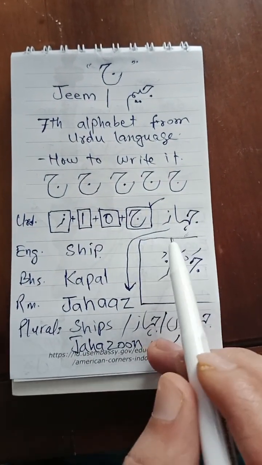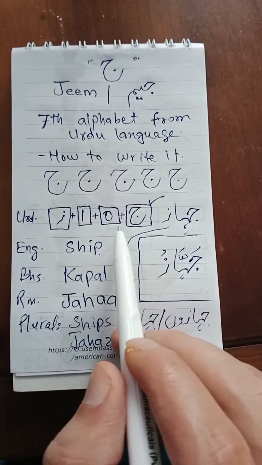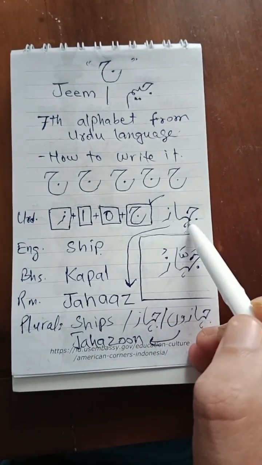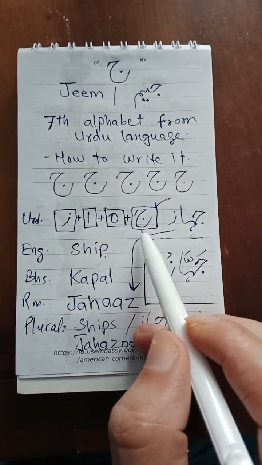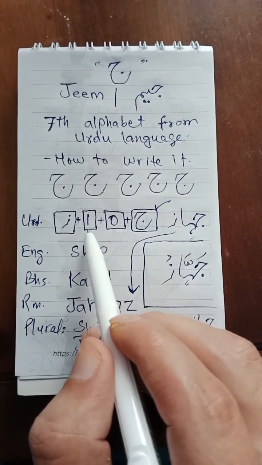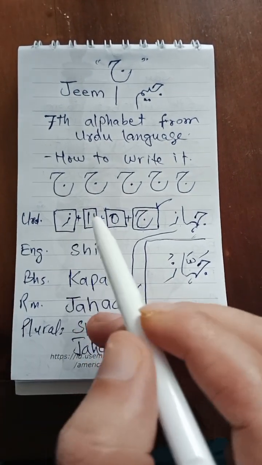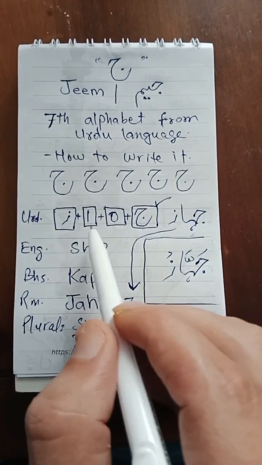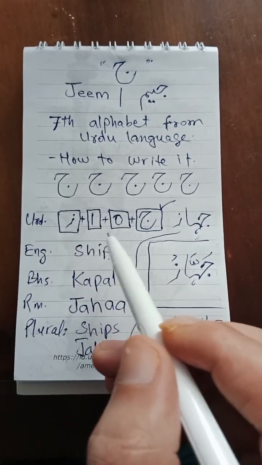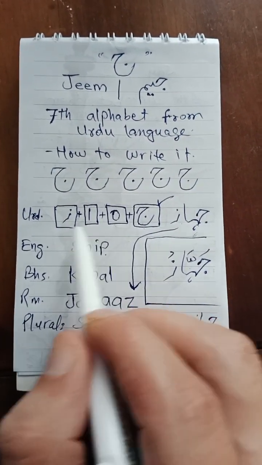Here is one thing I forgot to tell you. I separated jahaz into four alphabets. The first is jim, because we are making the word from jim. The second is ha. Third is alif, as we already learned about alif. So day by day you will see the alphabets we are using here are ones we learned already. So this is alif, we already learned, and this is z.